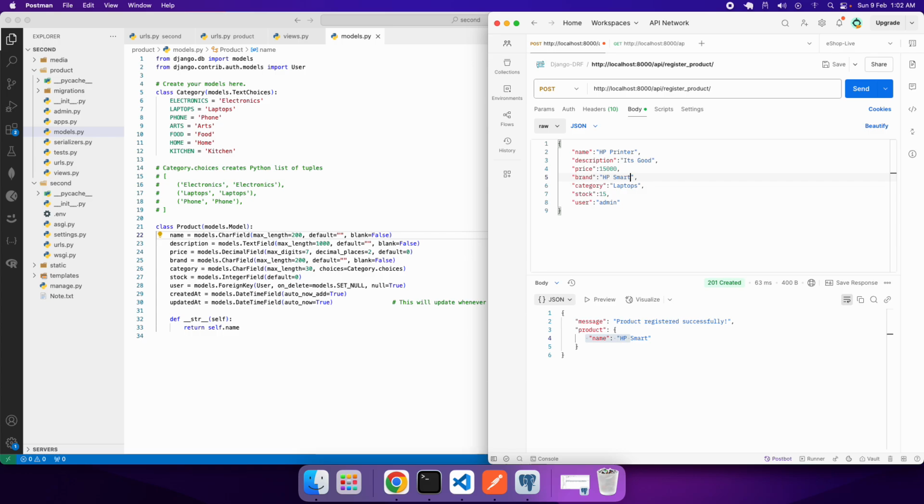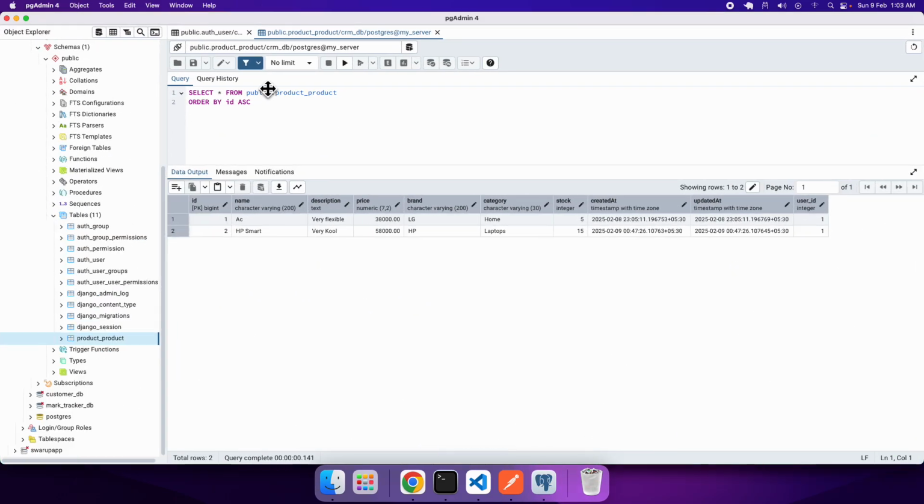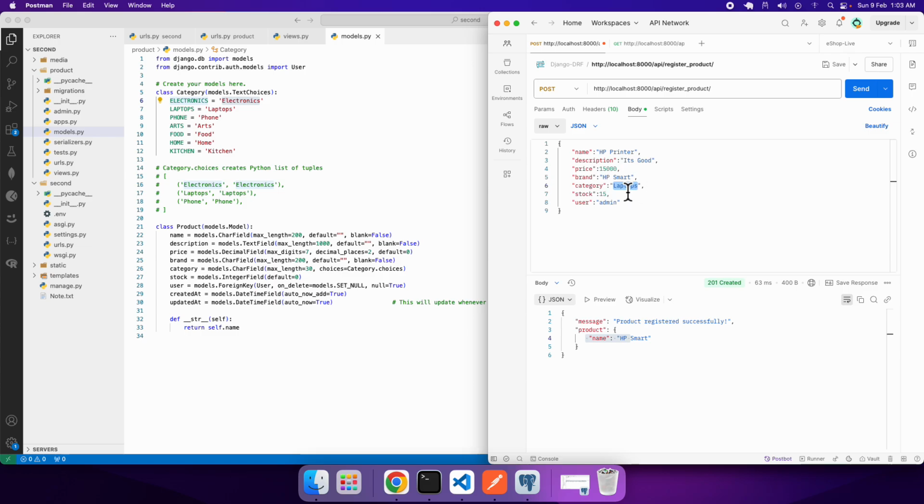I'm writing it like this, HP smart, and what is the category, let it be of type electronics. So I copy this one and I put it over here in the Postman. It is category electronics. The stock, let it be like 13, and the user is admin, because in my last video I created one superuser called admin.